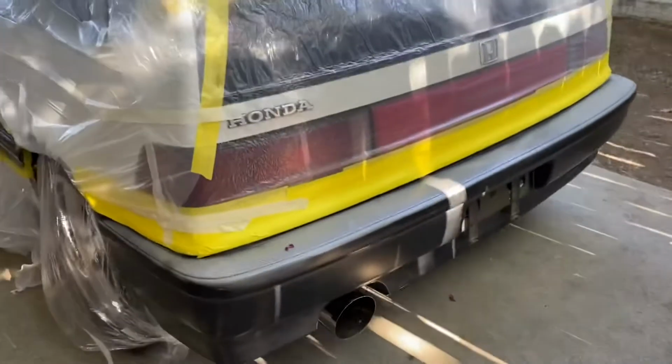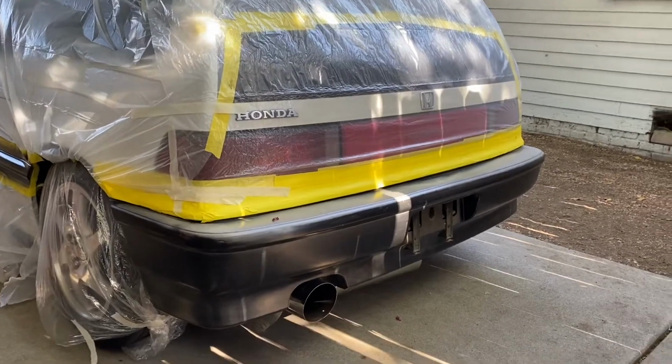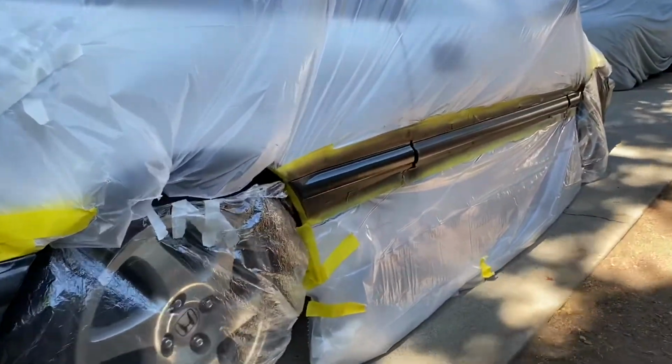Now our last final piece, we're just gonna move on to the rear bumper. Get a glimpse of that before we go ahead and get it painted. And yeah, this is mine and my brother's first time ever painting bumpers or trims really like this. Masking off the whole car.